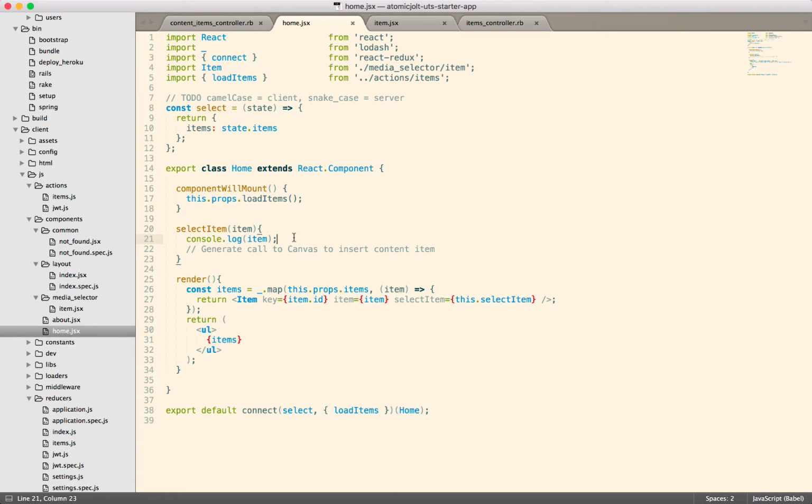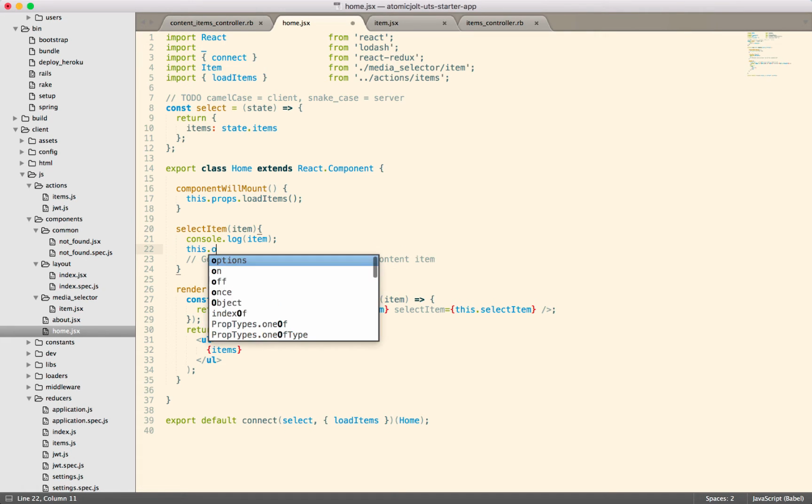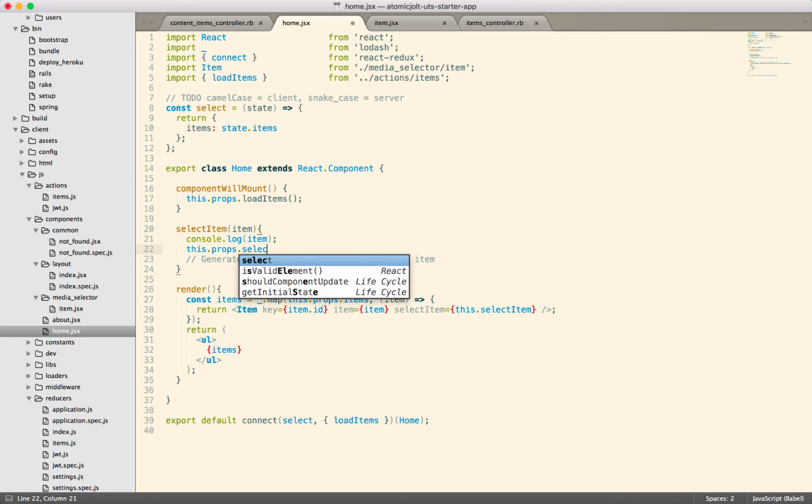So I could potentially have another action in here that would be something like this.props.select item, and then I would give it the item. That would make the API request out to the server that would then generate the data that we need to post back into Canvas, but that would come through in the response from the server.